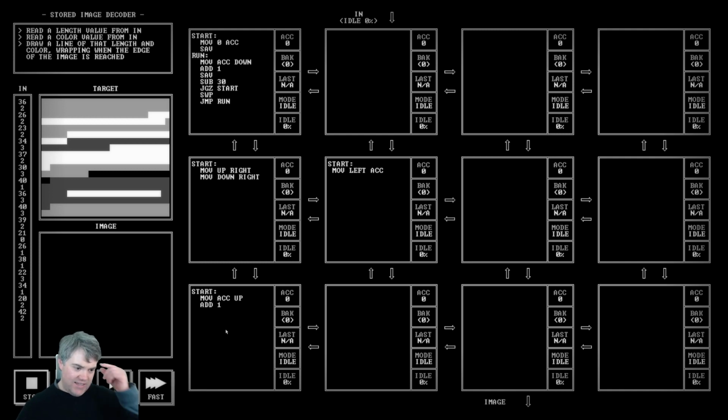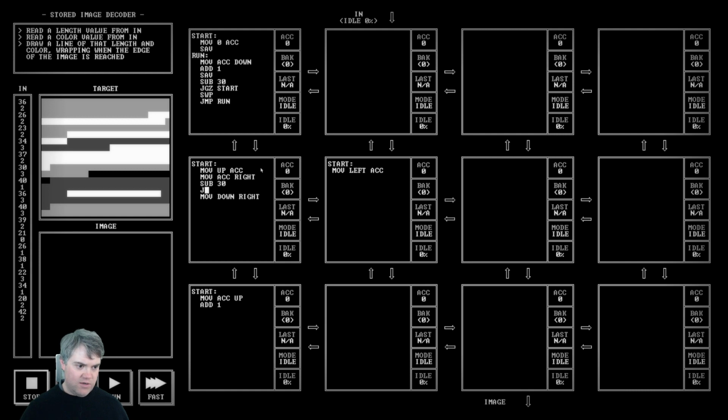Okay, so I need to only grab you after this is 30. So what if, instead of this, we move up ACC, move ACC right, and sub 30 because we know that's how wide it is.